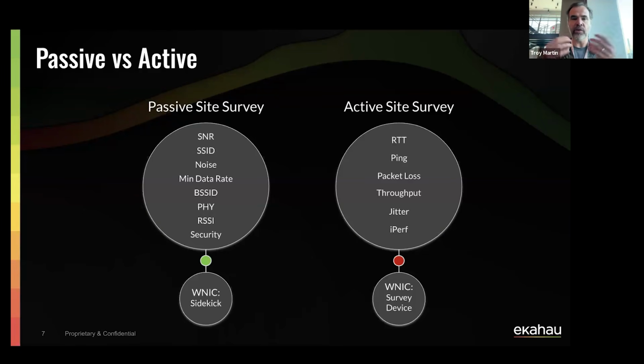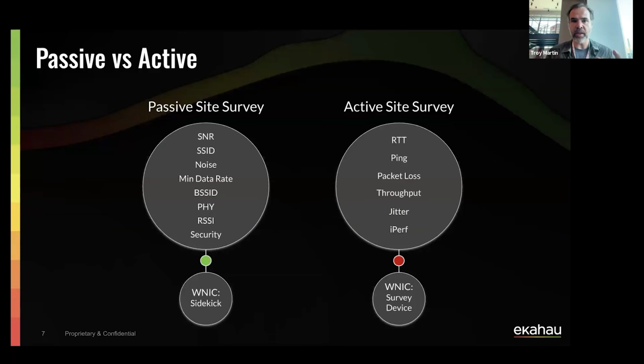Now, depending on if you use Ekahau AI Pro on your laptop, there you can run tests where you generate iPerf tests and packet blast to measure things like throughput, jitter, and latency. You also have the ability to customize your ping destination if you wanted to send ICMP traffic. Or if you're a fan of surveying with the survey app on your iOS or Android device, that software by default will always ping the default IP address of the network that you're in, so your default gateway, and you'll always be gathering that in the background if you're associated and connected to the wireless network while you're performing your survey.